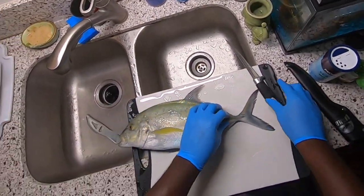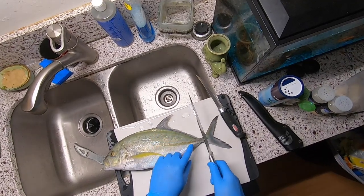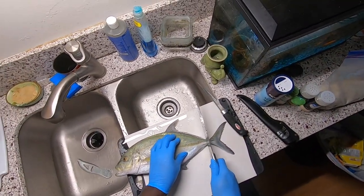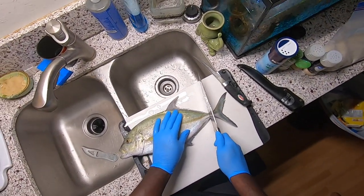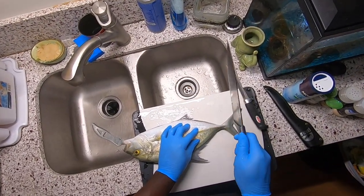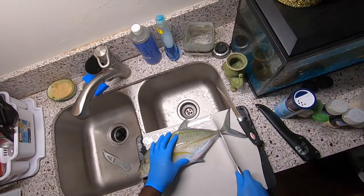What we're going to do is go ahead and take a heavy knife, and chop this part, because this part here is a very hard part of the tail. Okay, so we got to chop it so that we can start our fillet. There we go, cut that like that, and just so that I can be done with the other side, I'm going to go ahead and cut the other side like that too. Because you can't really just scale this part. So do that like so.